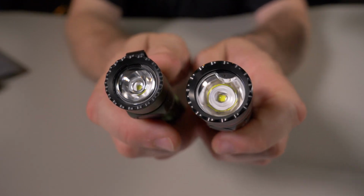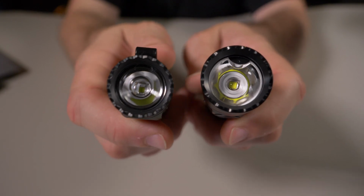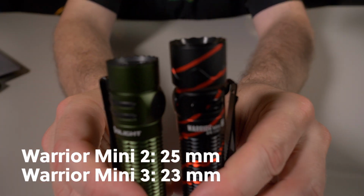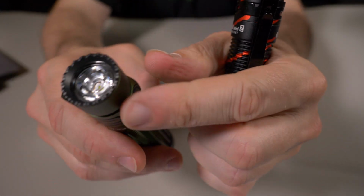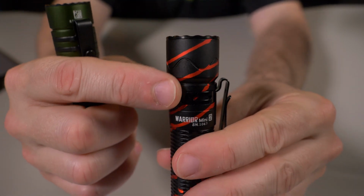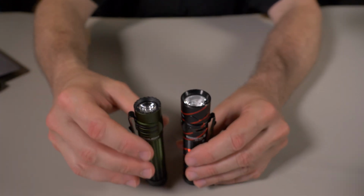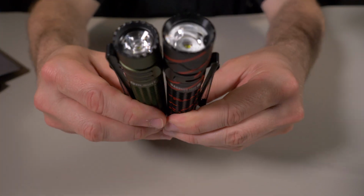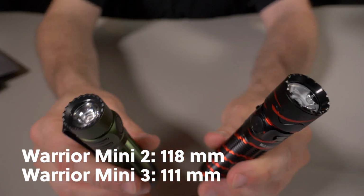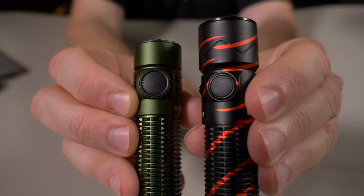Look at the head diameter first off. This is the Olight Warrior Mini 2 and the Warrior Mini 3 right here. The head diameter is a lot smaller, and if I show you the side profile there, you can see the head sort of blends in with the rest of the body. It doesn't bow out right there, as you can see on the Warrior Mini 2. So the body itself is a lot slimmer. And if I hold them up side by side right here, you can see it's shorter too. So the head diameter is smaller. It's shorter, but they made the side switch there a lot larger.